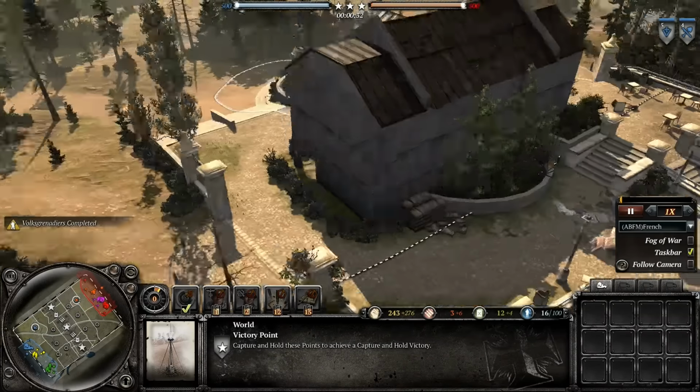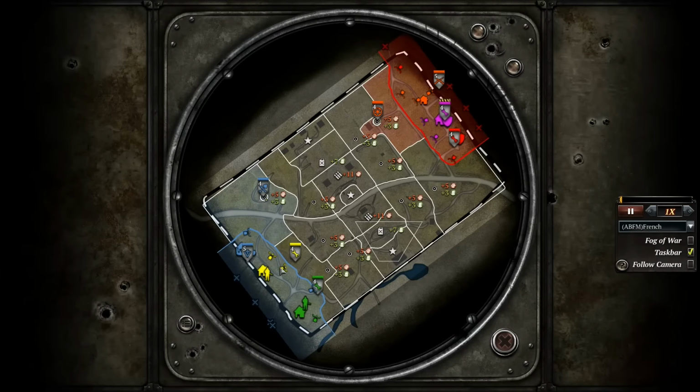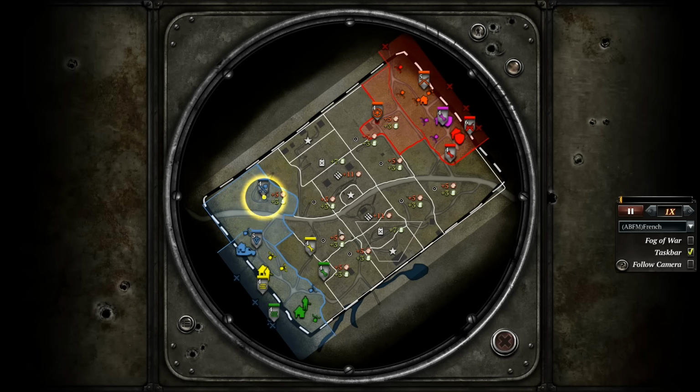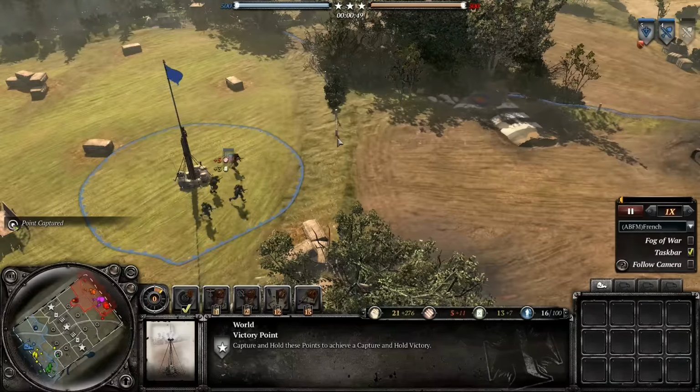Now, the battle plan basically is Lipton is green and Nick is the yellow player here. Lipton's going to be focusing on the fuel on the right. I'm just going to harass their fuel on the left, but I'm going to be focusing on supporting Nick in the center. So, that is the plan.